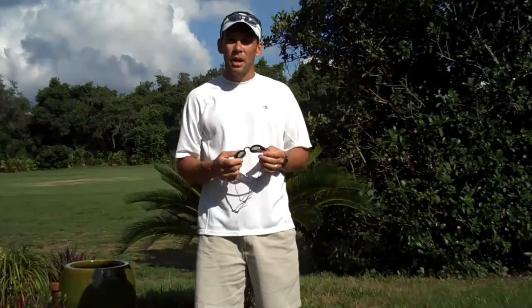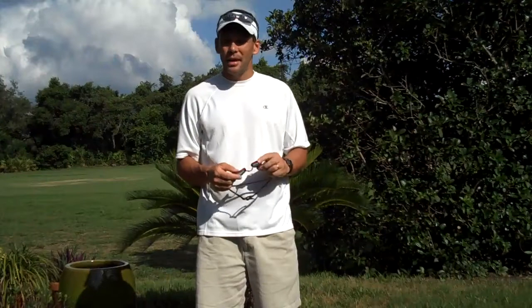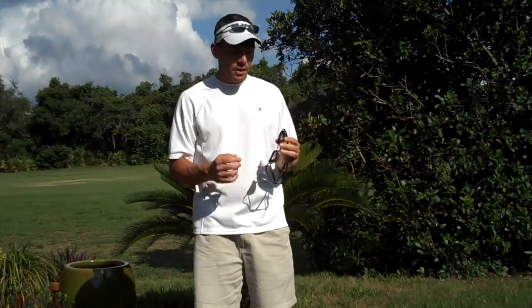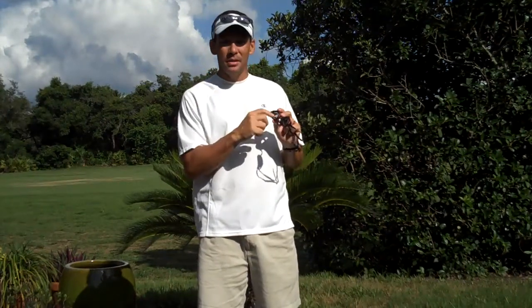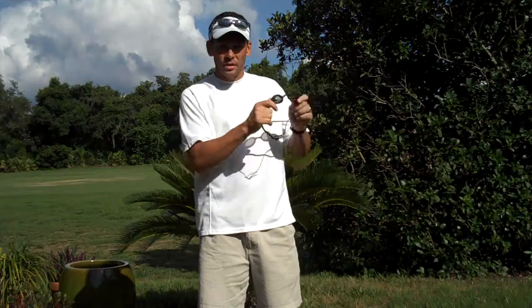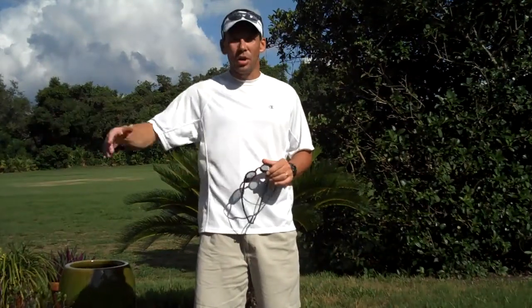Let's say you've owned a pair of goggles for 3 or 4 months, you've got a lot of yards in them, you've been in and out of your gear bag and all of that, and you just find that they're fogging up quite a bit. A little trick that we do with our swim goggles is take a little dab of Johnson & Johnson baby shampoo, just a little dab, put it inside there, swirl it around, rinse it in the water, and you're good to go. Depending on how frequently you're swimming and how much you're emptying out your goggles, you can get a long run on that.